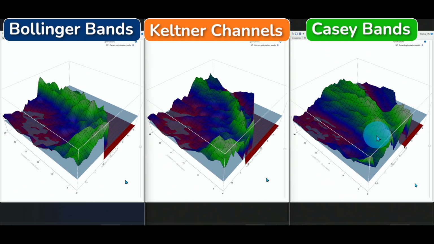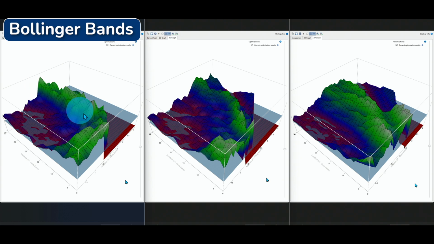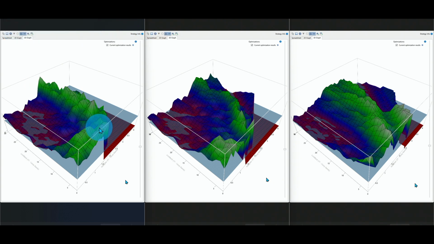Now, I'm not saying KC Bands is the best indicator, although in my opinion it is, but it mainly produces a different profile. That means if I build a strategy using mean reversion where the close is below the lower band, exit above the upper band, I can get a different profile using KC Bands, Keltner Channel and Bollinger Bands, and I can combine them in a portfolio to come up with a better equity curve.